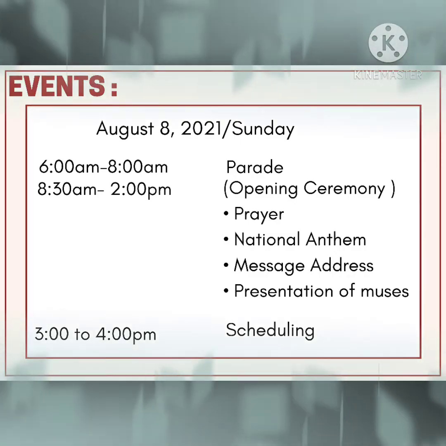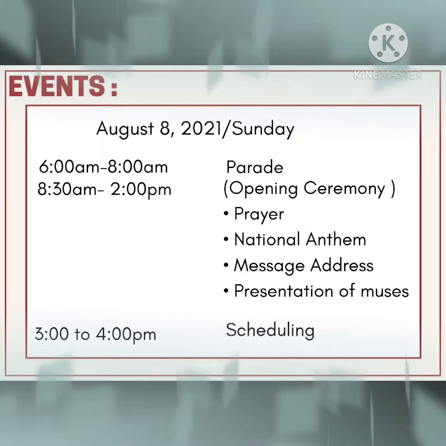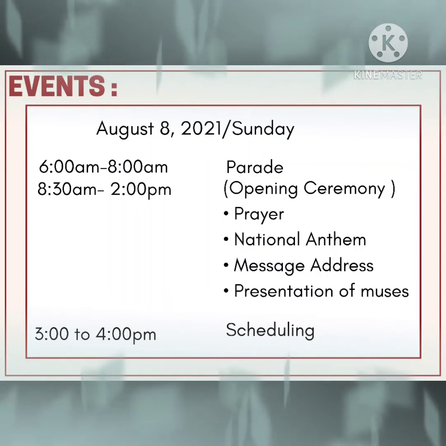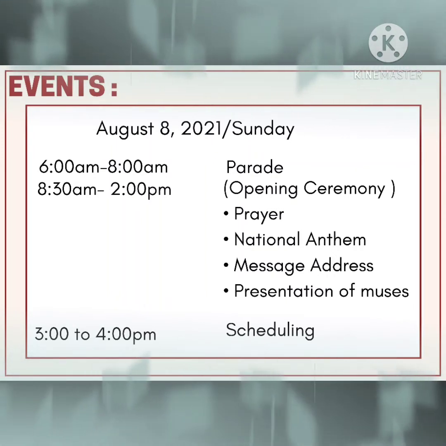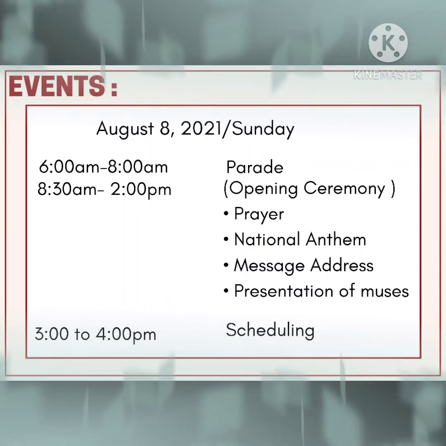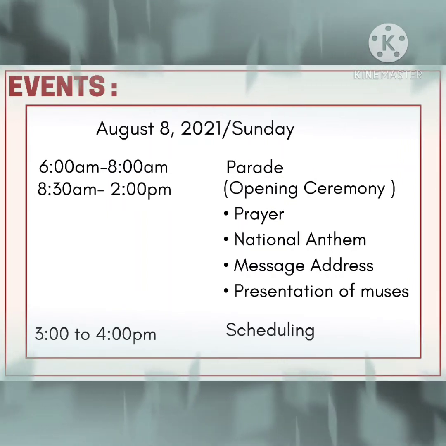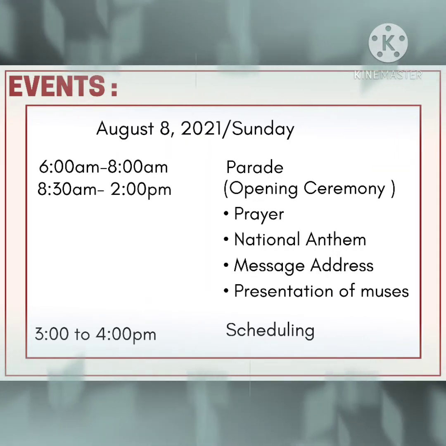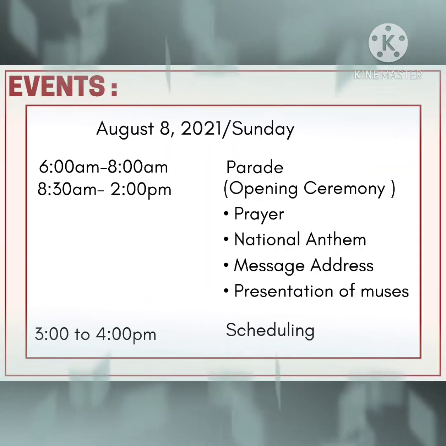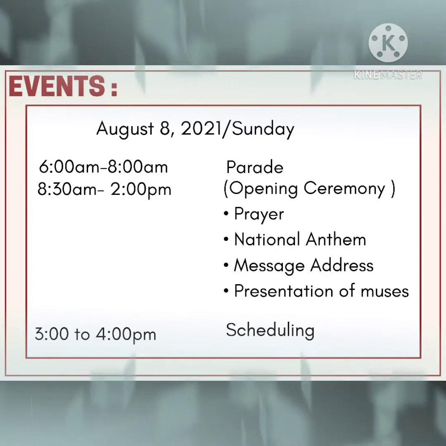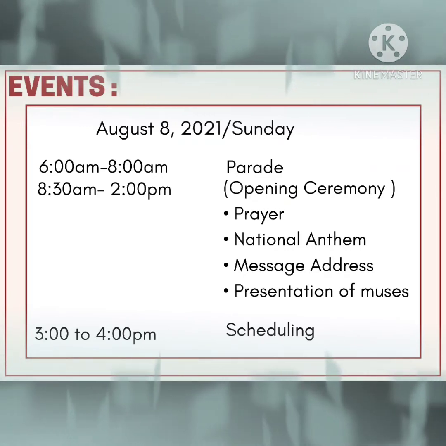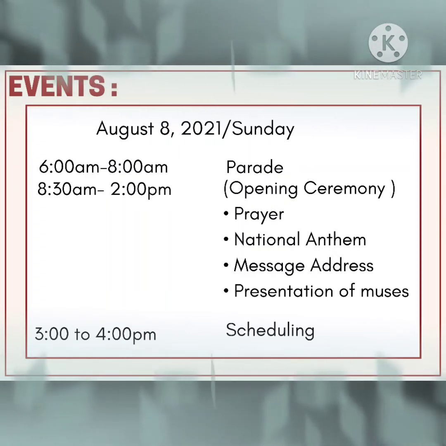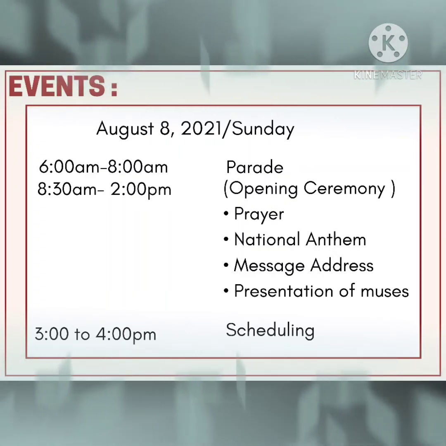Let's go down to the events. So by August 8, 2021, so it is Sunday, by 6 a.m. to 8 a.m., players must be gathered na for parade. The next, by 8:30 to 2 p.m., it is the opening ceremony. So, first is the prayer, then national anthem, then message address by one of the barangay officials or the barangay captain itself. Then, next is the presentation of the muses.